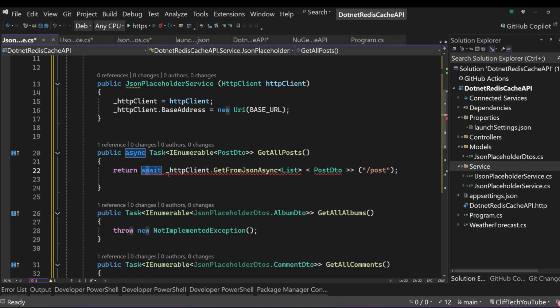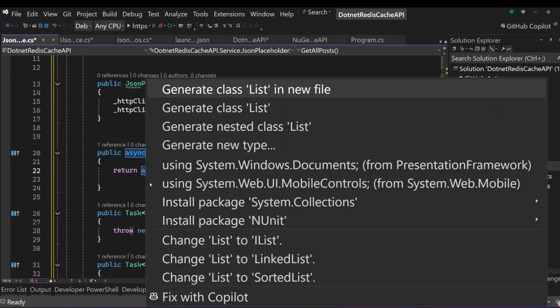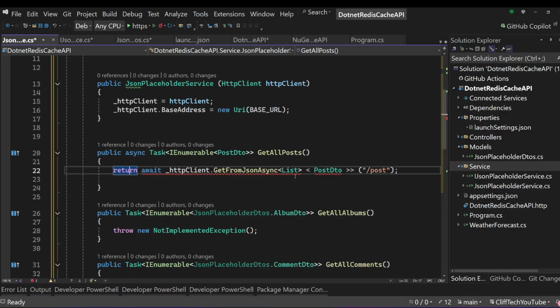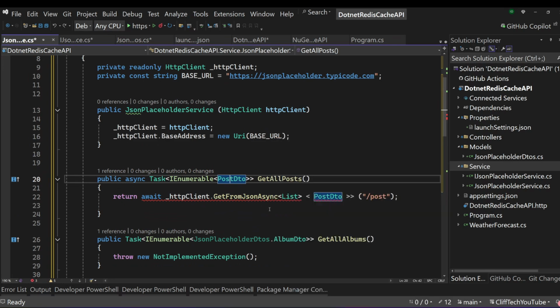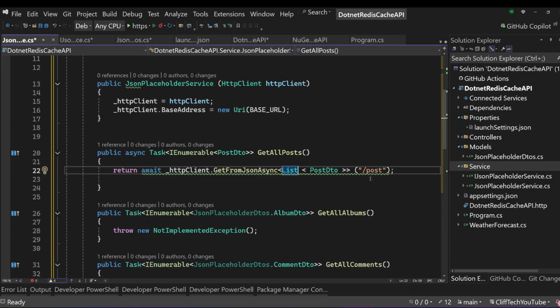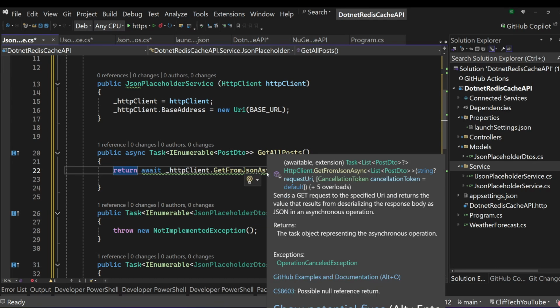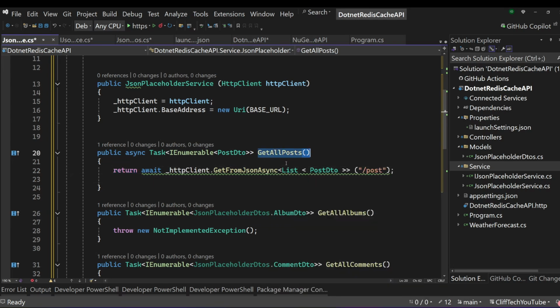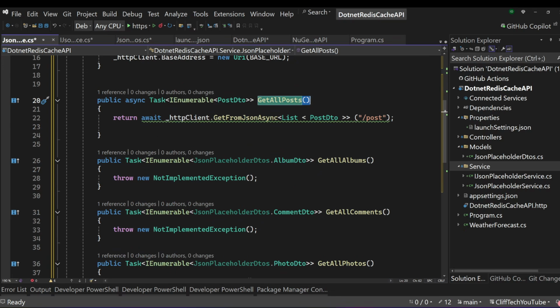The error we are getting is that list does not exist. So let's see how we have spelled the list, right? Let's check why. Let's check the list. Make sure to delete this. Okay, let's delete this instead. And now we have this making an API call to the external API, right? So this will give us all the posts.